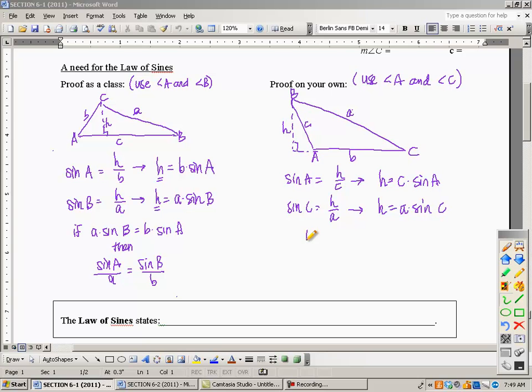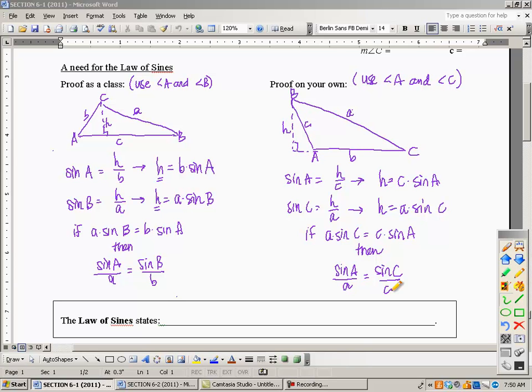And then again, I can do the same thing. If A times the sine of C equals C times the sine of A, then the sine of A over side A equals the sine of C over side C. Okay, so this idea is how the law of sines came about, and basically the law of sines was brought about as using right triangle trig for those that aren't right triangles.